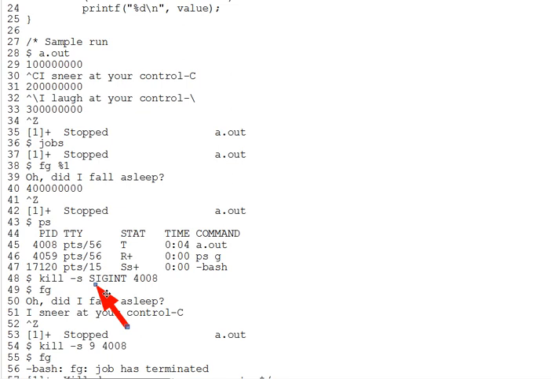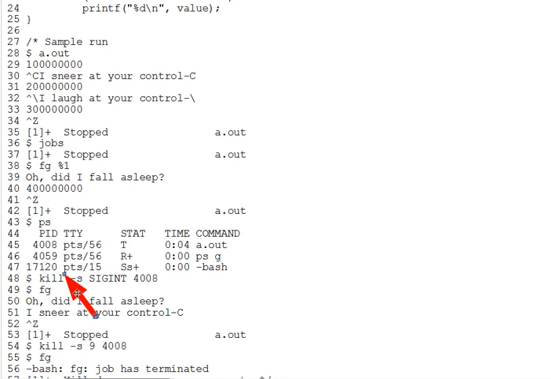On line 42 of our sample program, we once again pause the process, and then we list all current processes using the ps command to get our process ID. And this shows that our a.out process has process ID 4008. Then on line 48, we send our process a SIGINT, Control-C signal, via kill.